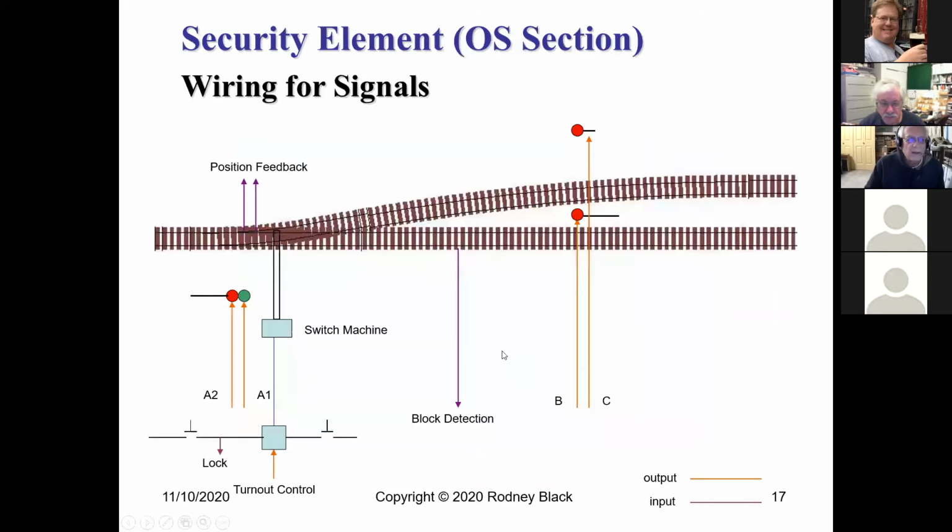If I was to translate that into a schematic diagram, which we'll be looking at, here's what you'd have on your layout. You've got position feedback on the points. These are inputs to the computer program. You've got your exit signals. These are outputs from the computer program. You've got the approach signal over here, again an output. You've got block detection, input to the computer. And then you've got this bunch of stuff, which we'll call the switch control, turnout control. You've got a switch machine, you've got a bunch of push buttons. And I'll try to go over what these are in more detail in a few minutes.